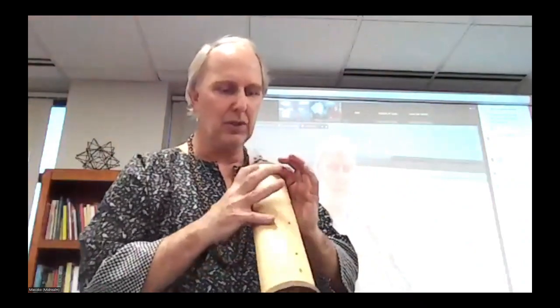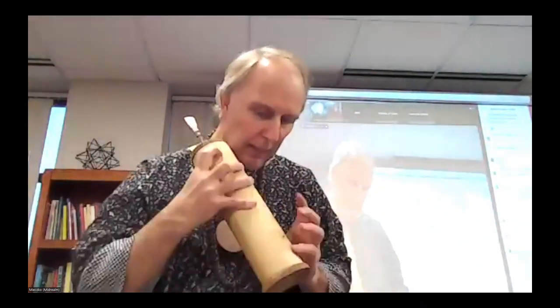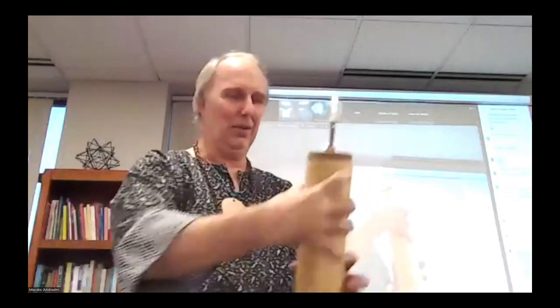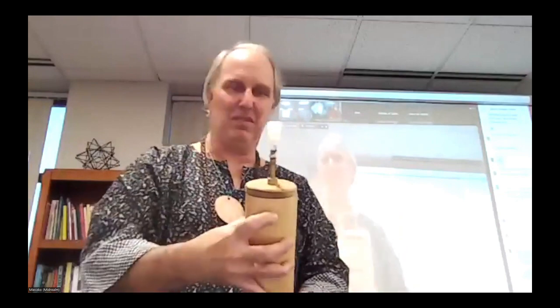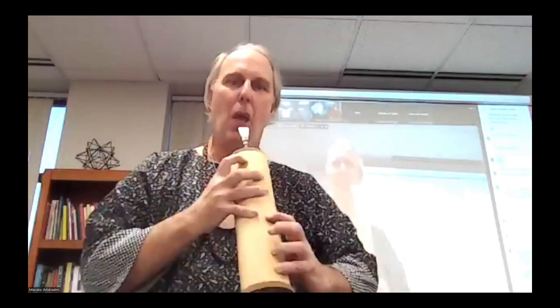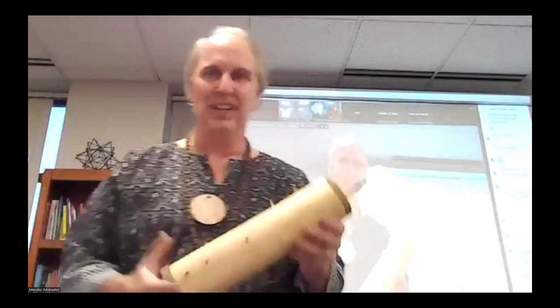But even without the fact that I don't have enough fingers to press all these holes, I've got a couple of those, but I've got a bunch more that, you know, I didn't buy the kit. This plays much lower, right? So that's that doubling effect of the closed bore. And this thing just makes me chuckle, though.